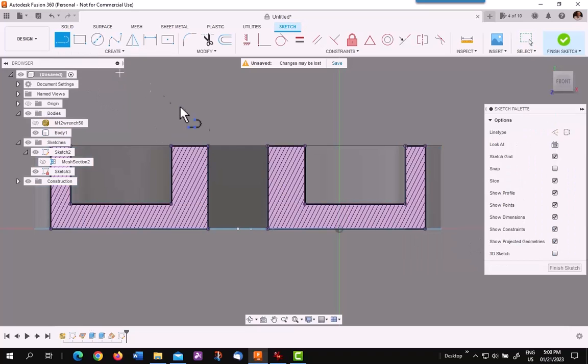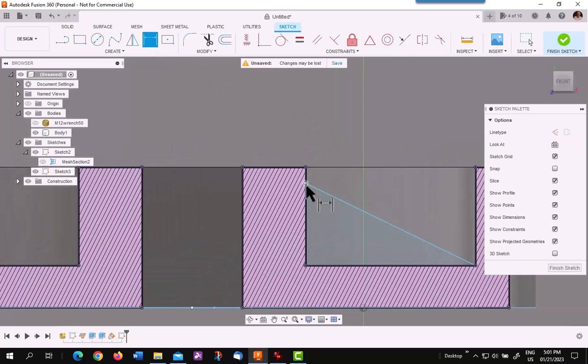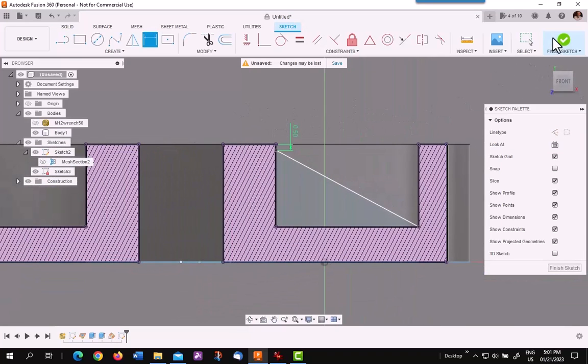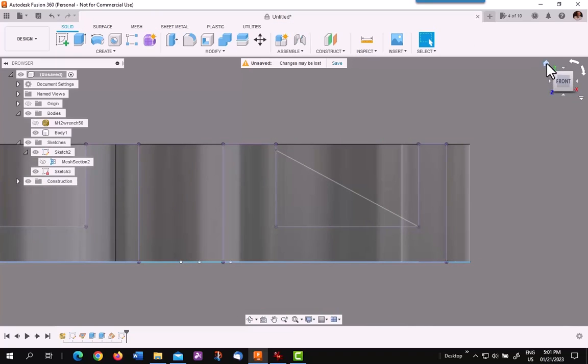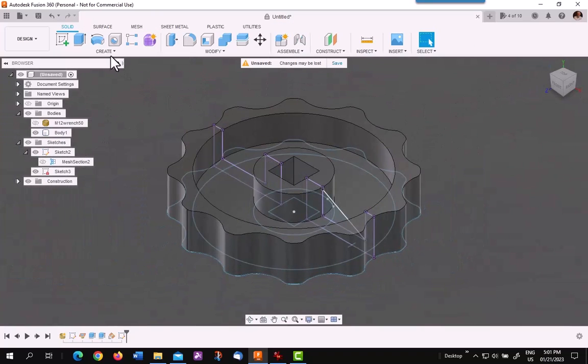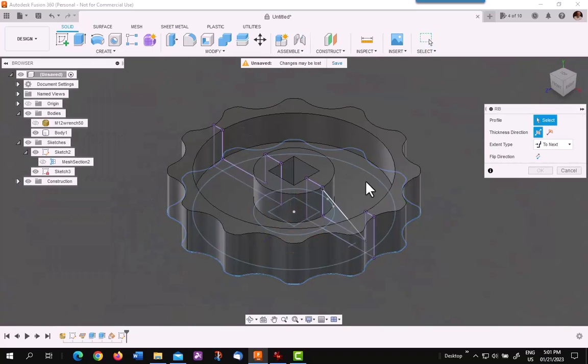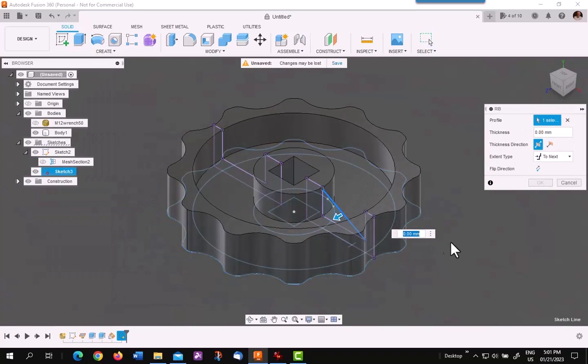Next thing I do is I sketch a line. Notice it will snap to it now to there. I don't want to go to that point because I want the dimension down from that point a ½ millimeter. Now we have a fully constrained sketch. We'll finish our sketch and go back. Next thing we'll do is use the rib tool. I pick on the line that I just sketched, and now I'm going to make the thickness 2 millimeters.